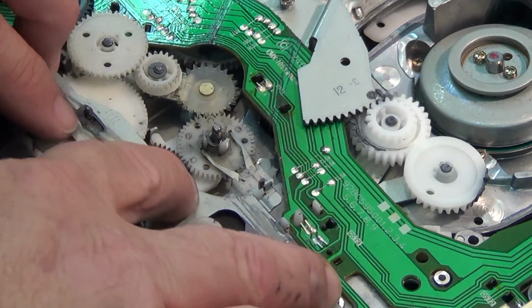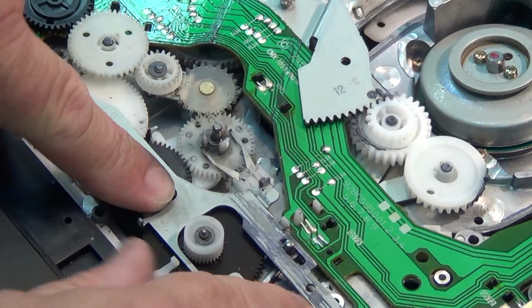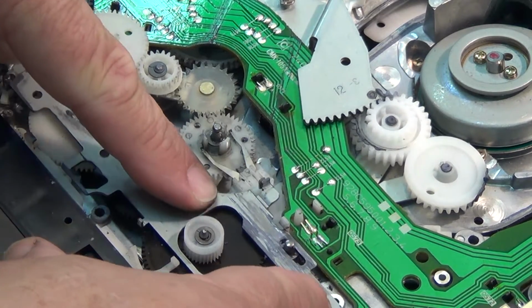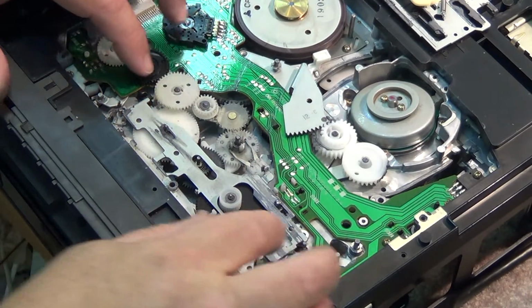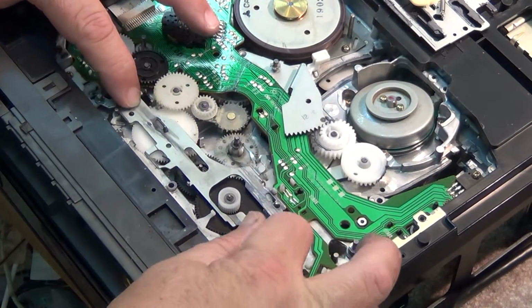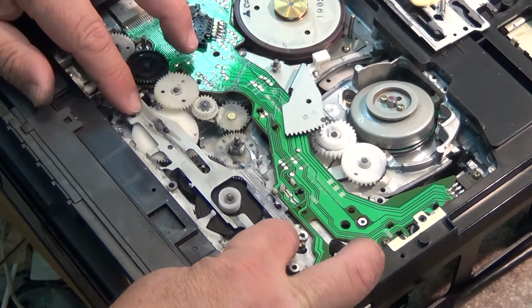It drops into place like that. And that's what actually activates. You see that cam gear, or this cam plate, is actually what activates when that slides over. You'll see if I zoom the camera back out a bit. This is what changes the mode of the mechanism. As this moves back and forth, it releases brakes and it changes that mechanism from the play, and fast forward, rewind. Anyway, that changes that.